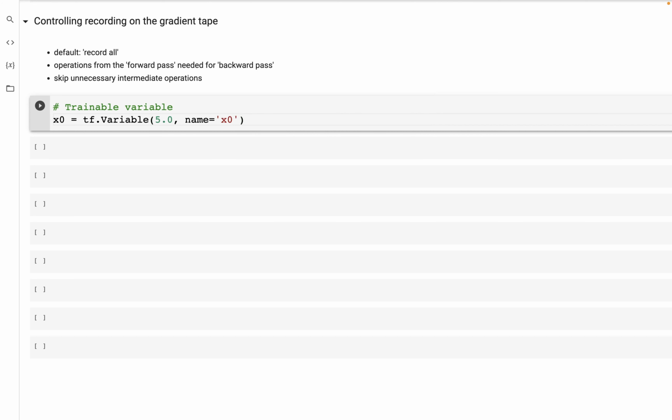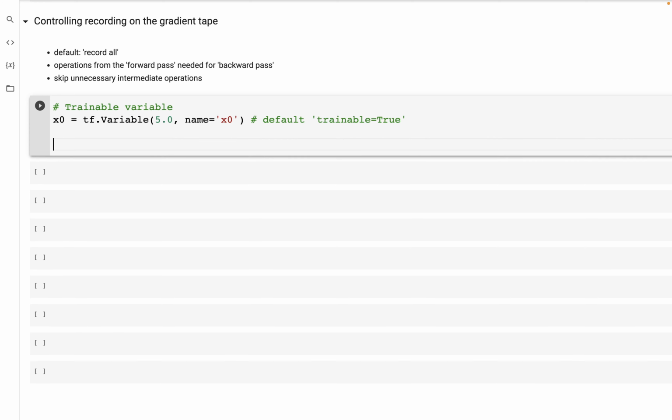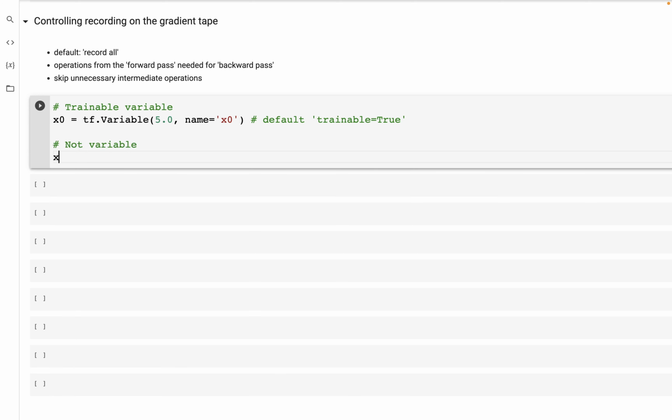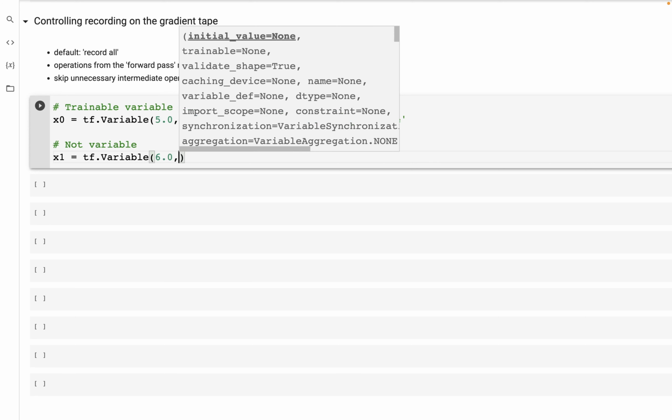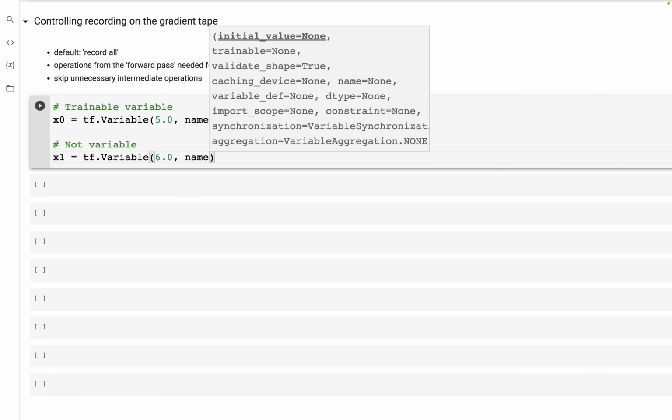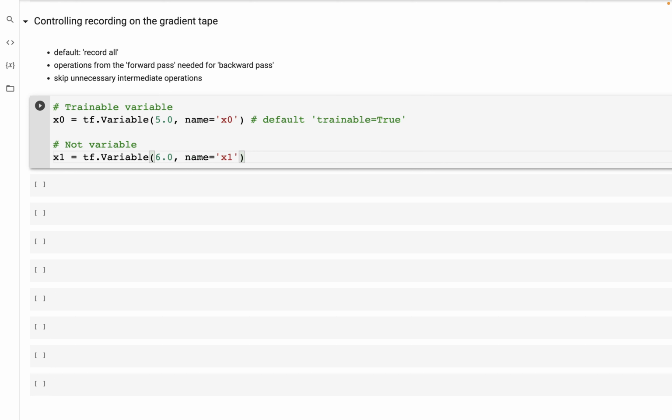If you remember, the default for a tf.Variable has a setting that trainable is equal to true, so we do not need to add that in this case. The next is we'll create a variable that is not trainable, and we'll call it x1. So tf.Variable, with a value of 6.0, we'll name it x1, and we'll set trainable is equal to false.